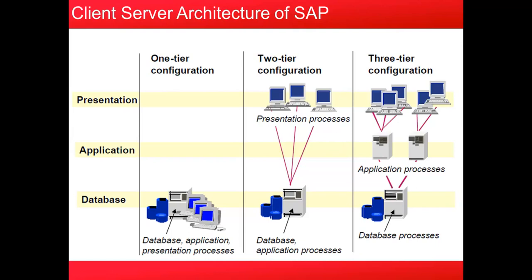Okay, and communication between them happens through CPIC, that is Common Programming Interface Communication, and it helps to transfer data depending on where which component lies, and it uses the programming language called ABAP, which is proprietary to SAP. Okay, so that is pretty much what I wanted to cover in this particular topic.